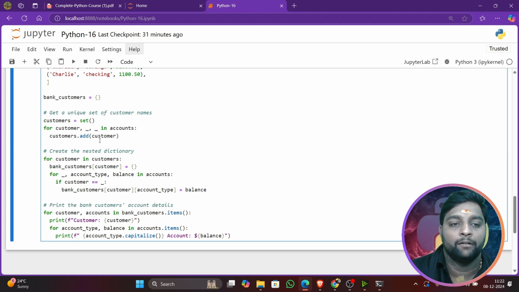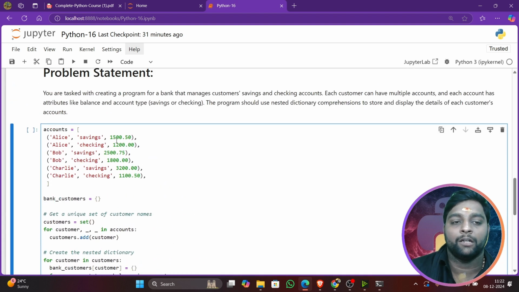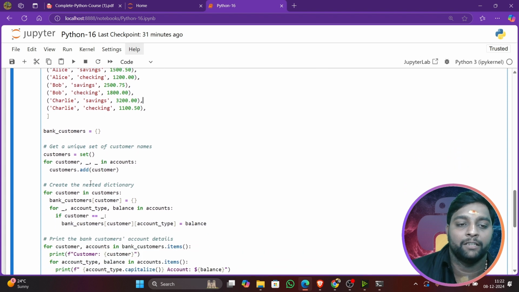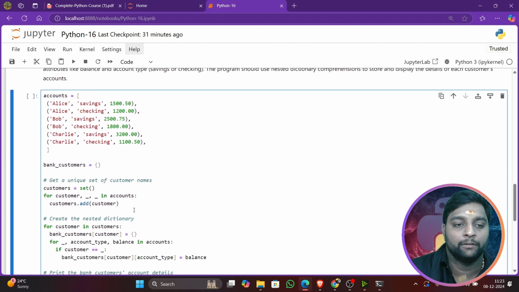For customer, comma underscore, in accounts, customers dot add customer. So we are telling it to add the particular customer here and create the next dictionary for it. For customer in customers, bank underscore customer of customer is equal to empty square braces.